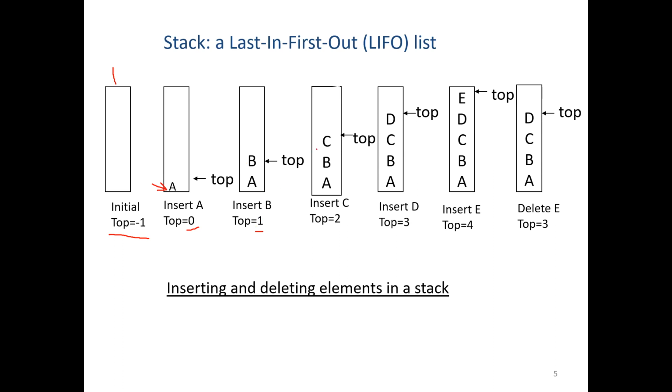Now we'll see how to push another element. Each time you are pushing, you have to check whether it is crossing the limit or not, whether we have reached the last top index of the stack, whether the stack is full or not. We cannot accommodate another element if the stack is full. That condition you have to check. The maximum capacity of the stack is 5. Right now there are two elements in the stack. Can I push one more element? Still 3 more elements I can accommodate.